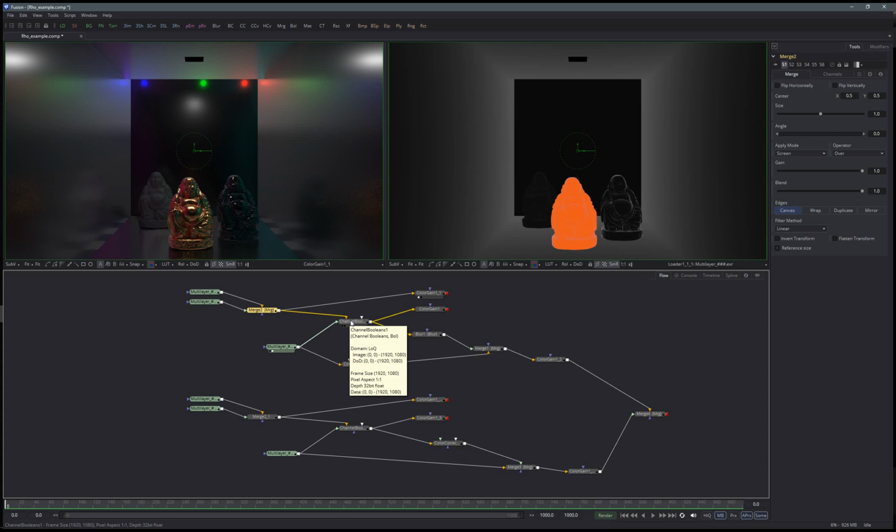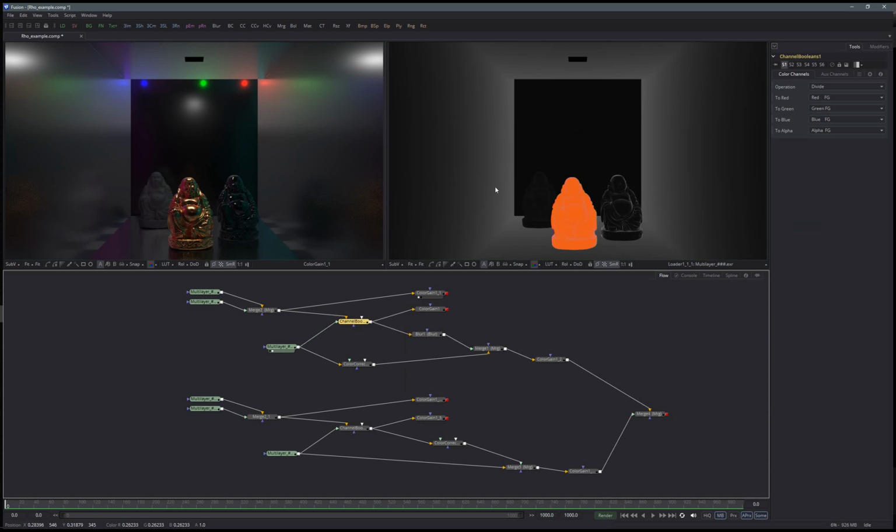It is essentially a mathematics node, and the operation we need to use to process the buffers is divide. So we divide the red foreground and green foreground and blue foreground with the Rho, and the end result looks like this.